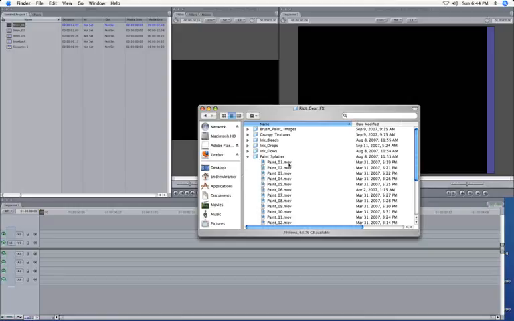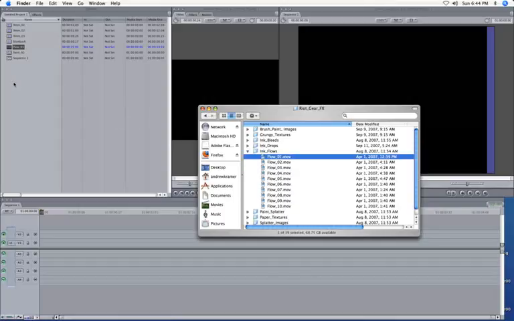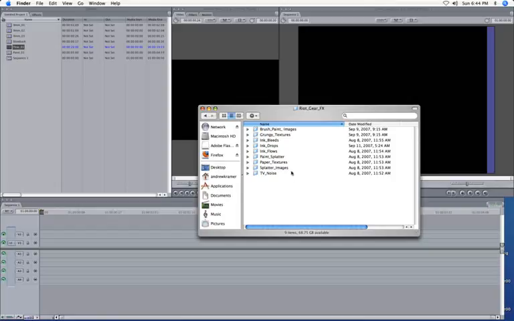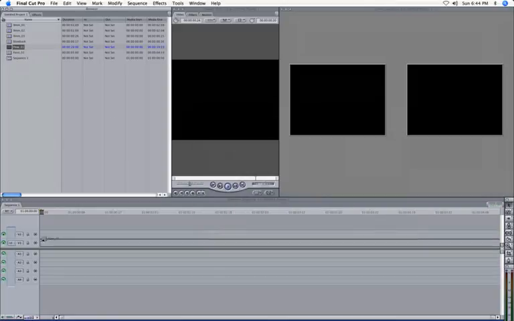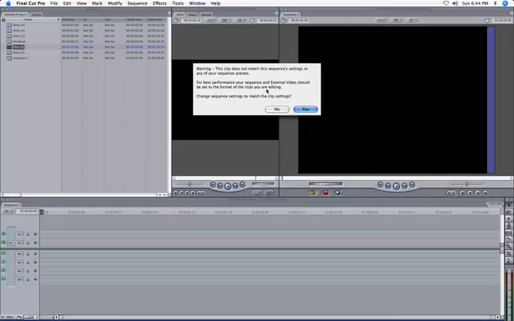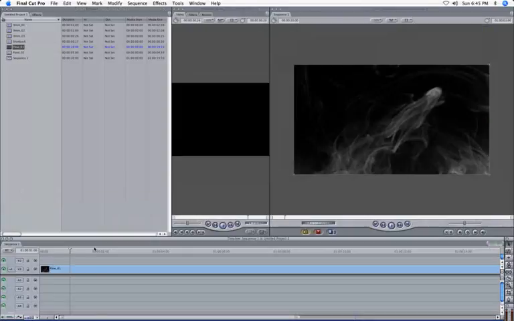Let's go ahead and start with a paint splatter and maybe a background, say one of these ink flows. And you're going to want to go ahead and play with the different elements, but this will get us started. So I'll take our ink flow and drop it onto our timeline. Now the footage is 720p, so depending on if you're working in that sequence or not, that's Final Cut stuff. So we're going to just choose yes, and pretty cool clip.